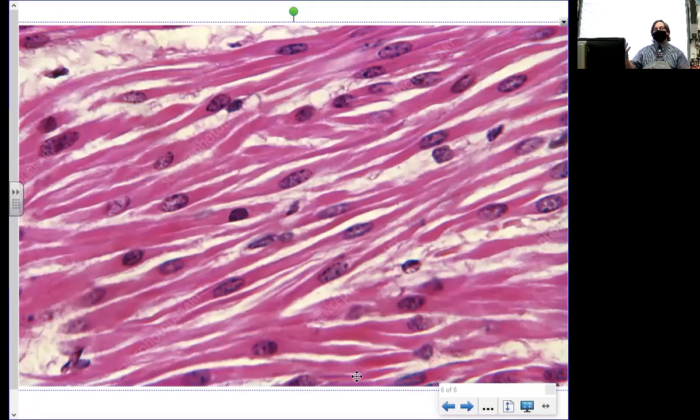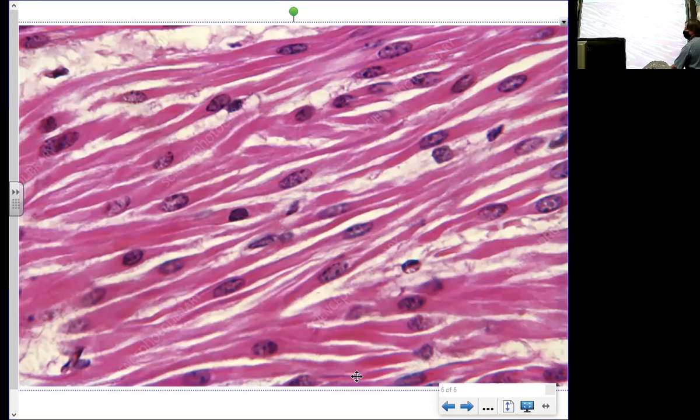And I really dig the word smooth muscle because, I'll be honest with you, looking at this picture compared to the last picture, it definitely looks a lot smoother. You don't have all those jagged edges. You just kind of have a flowing picture. A lot of times I think it looks kind of like an impressionist painting. Like I like Monet. I got my Monets up back there. You can't see them from where you're sitting, but those impressionist brush strokes just kind of flow. This is very, very smooth muscle.